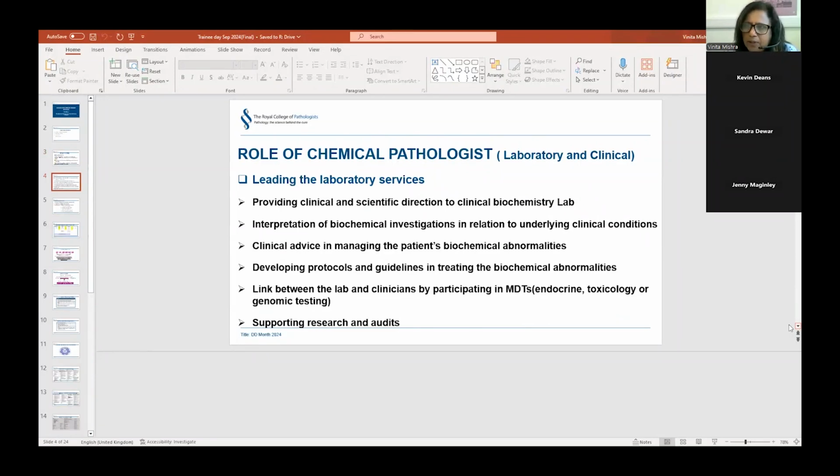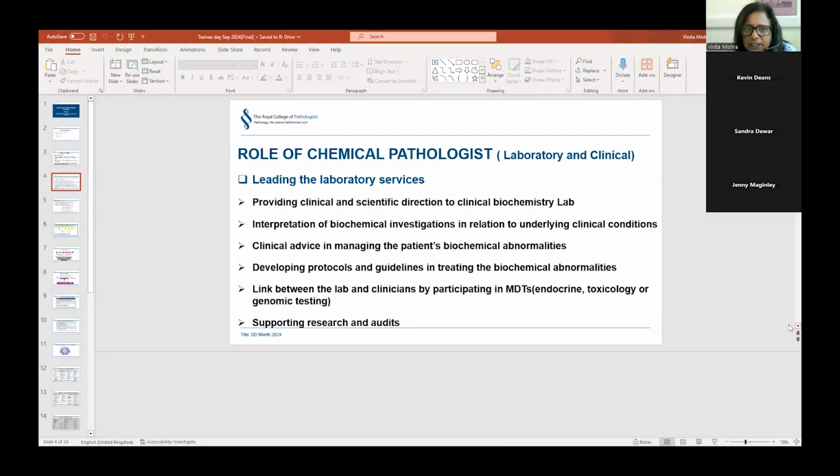The role of a chemical pathologist is dual, involving both a laboratory and a clinical role. A chemical pathologist provides clinical and scientific leadership to the clinical biochemistry lab, helps with the interpretation of biochemical investigations in relation to underlying clinical conditions, gives advice to clinicians in managing patients' biochemical abnormalities, and develops protocols and guidelines in treating biochemical abnormalities.